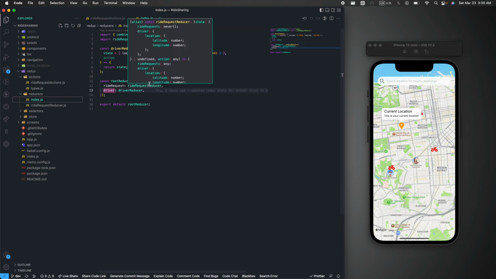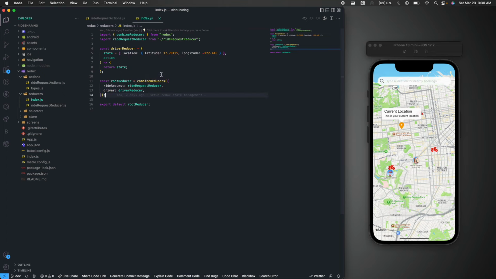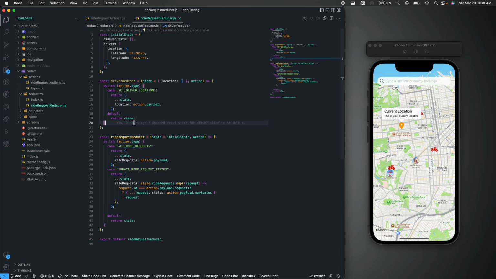For the reducers, this is the combined reducers, and as you can see, this is where I implemented the driver reducer. It actually has to be in here, so I separated this one since the name of the file is ride request. So I think it wouldn't make any sense, so I'm just going to comment this out.